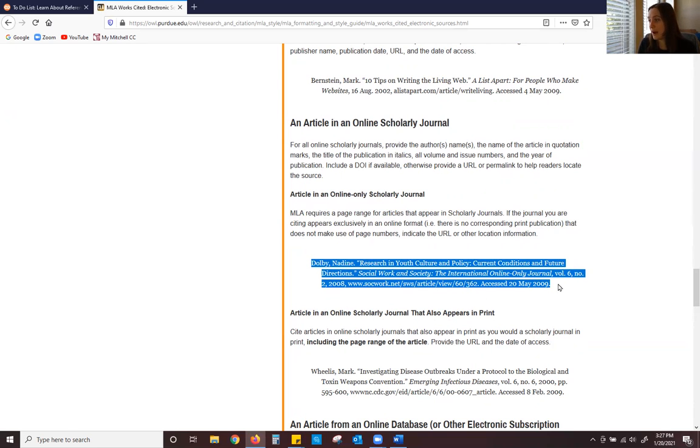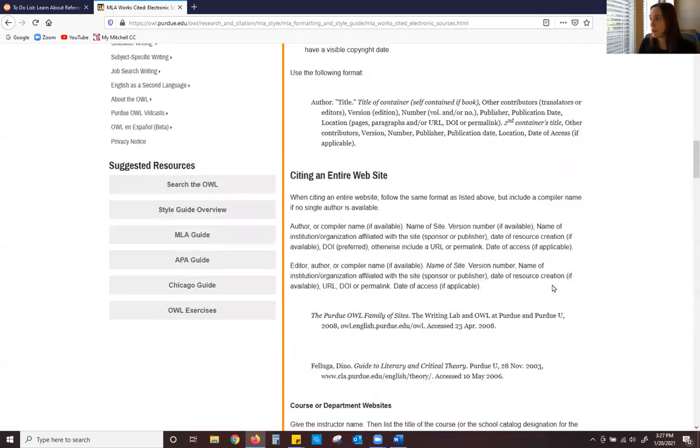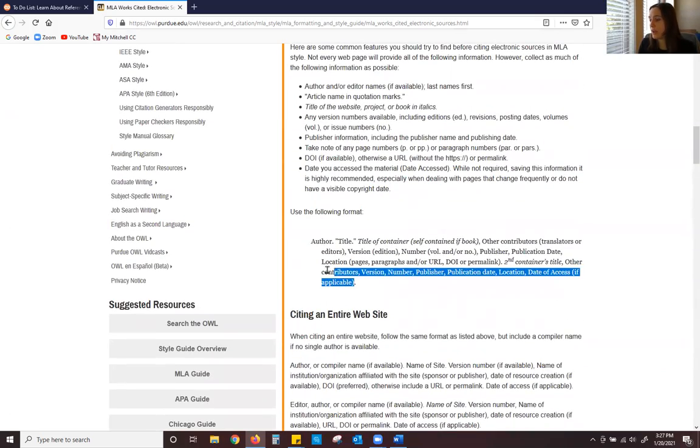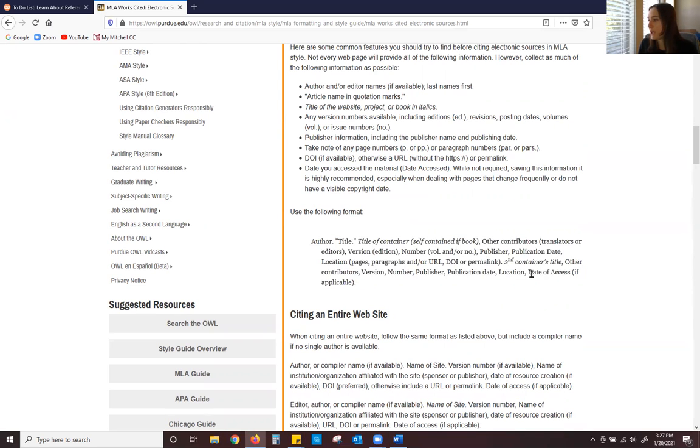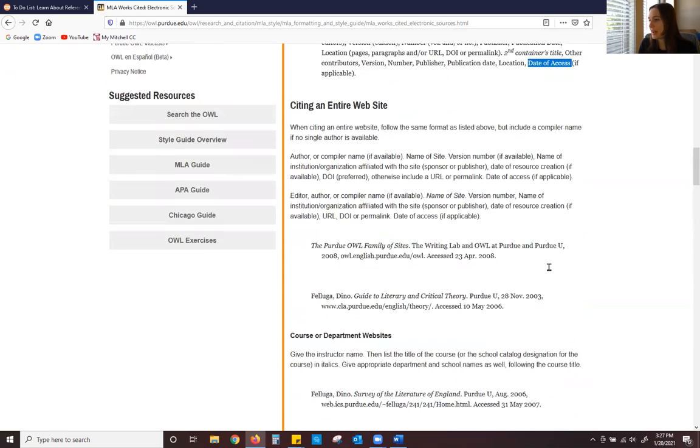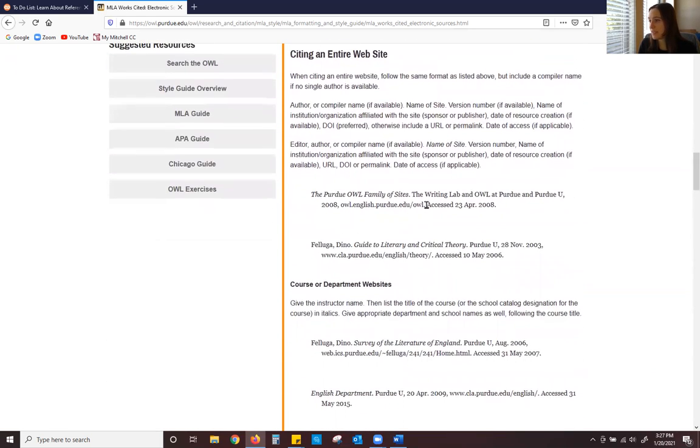What I want to point out is that if we go to the original formatting template here, we have date of access at the very end, okay? And as I can see here by all these examples, it says accessed and then the date, day, month, followed by the year.